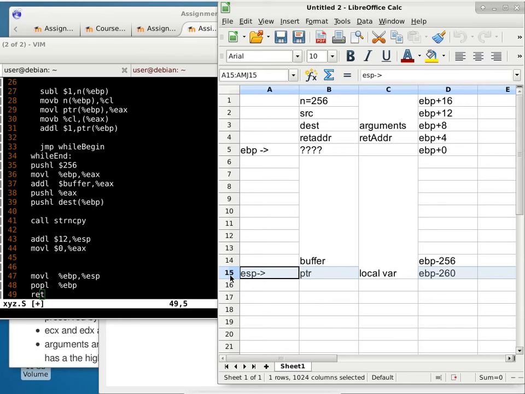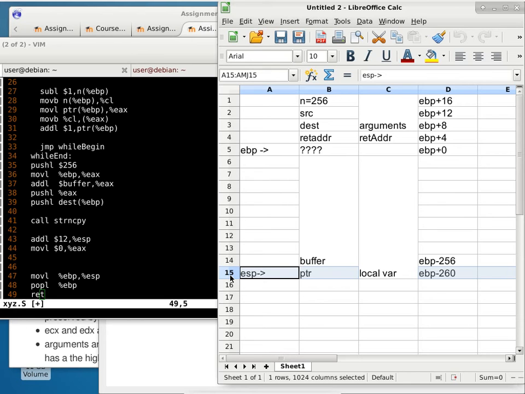The job of line 48 is to restore the value of old EBP into EBP itself. Is that okay? So once we are done with line 48, EBP will be pointing somewhere else. I have no idea where it's pointing to, but it's not my job to know. But the stack pointer will now be pointing to the return address. So I'm all set up for the return instruction right after that.